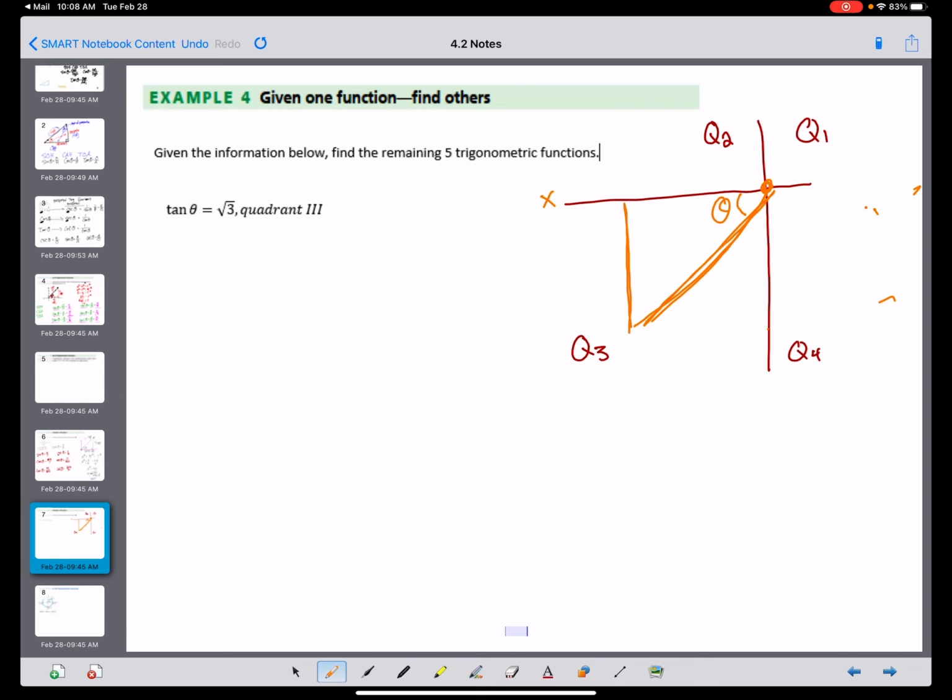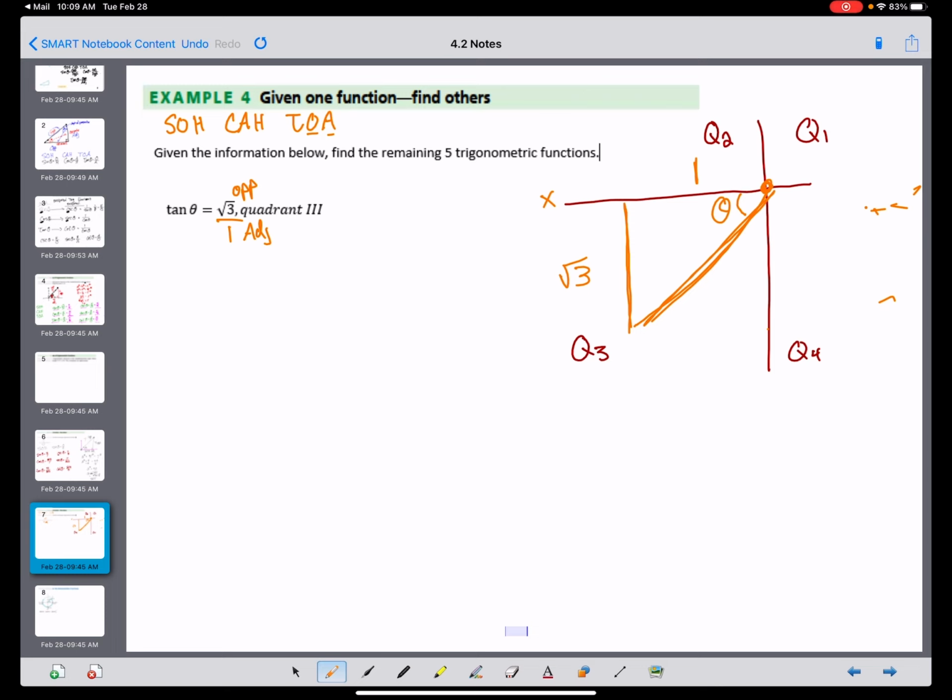All right, so tangent. Some old hippie caught another hippie tripping on acid. Tangent, opposite over adjacent. So when I look at this, I see there is no fraction. You can make it a fraction. This is the opposite. This is the adjacent. Now, you also have to use a bit of common sense when you do this. The opposite, square root of 3. The adjacent, 1.